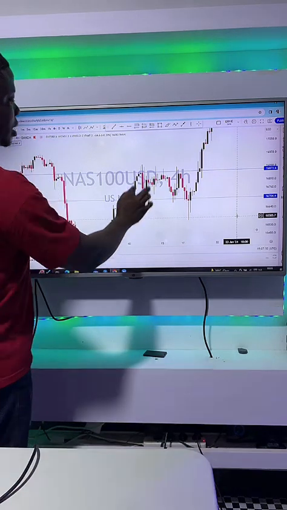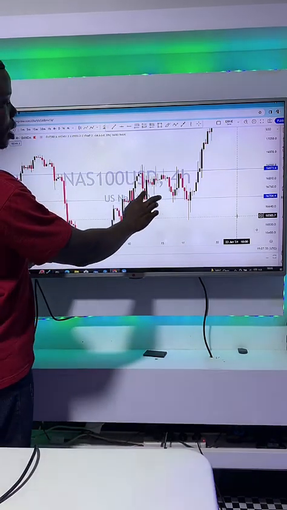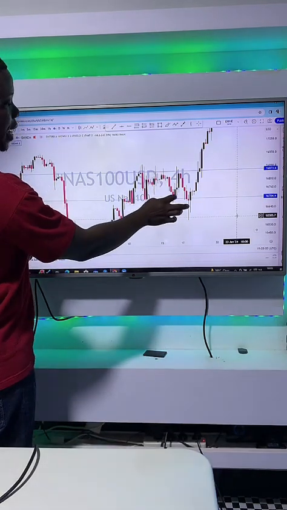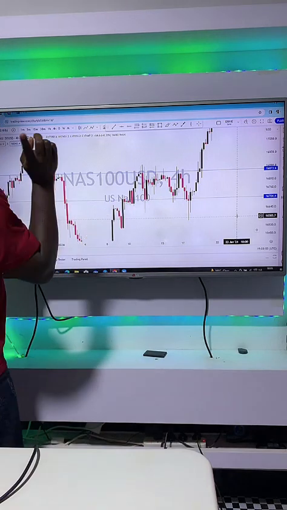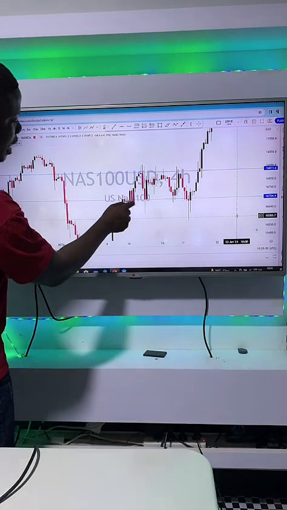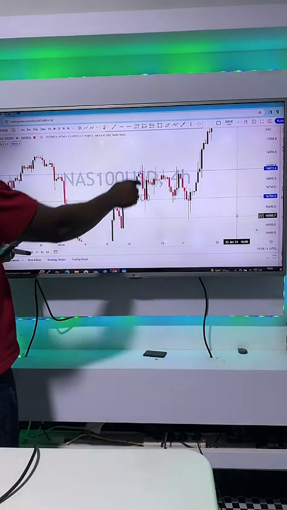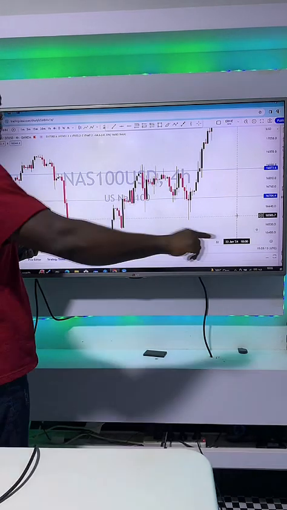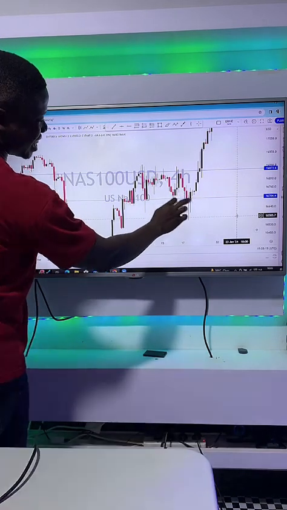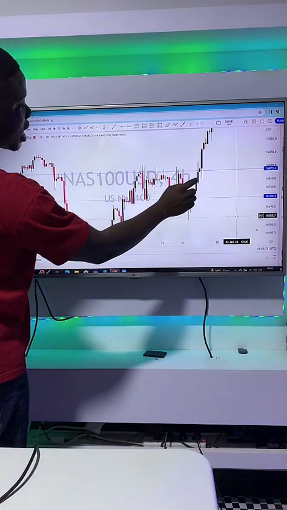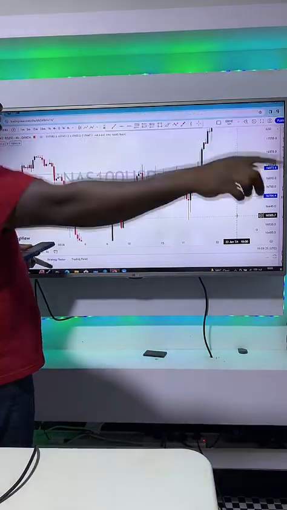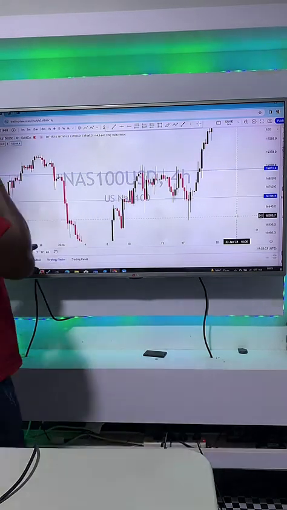Yeah. So when it came back, it respected the zone. It pushed all the way again. It respected and then found its way back here. It's still respected. So remember, when it broke this one, it came to test. That was the first touch. It came back again, that was the second touch, the scenario I gave you on the board. It came back for the third time, that was the third touch. And this was the fourth touch. Do you remember what I did here? Good.